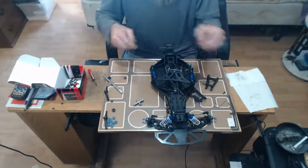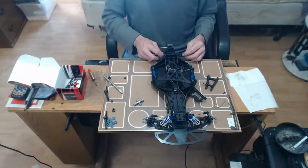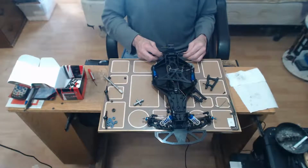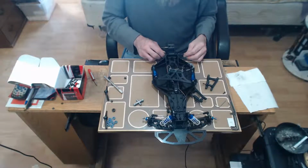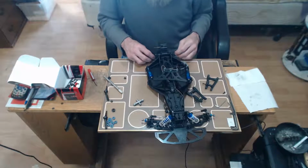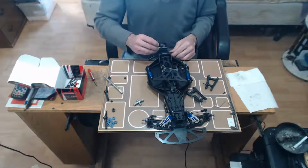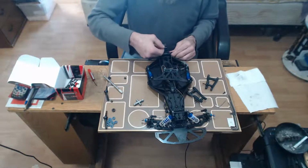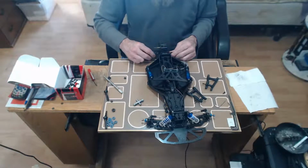You want to make sure you're running the same setup. These should be pretty much even back and forth. Close the back line.